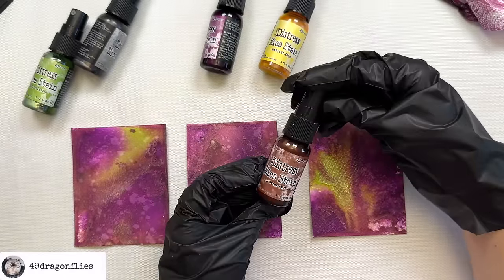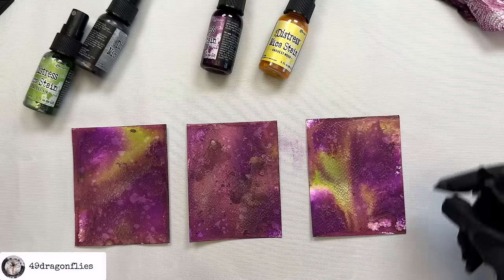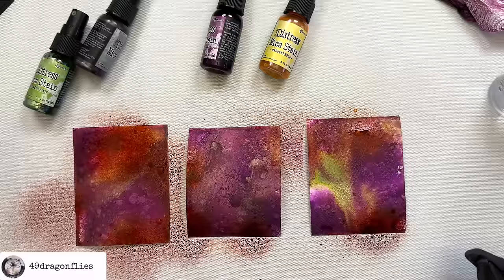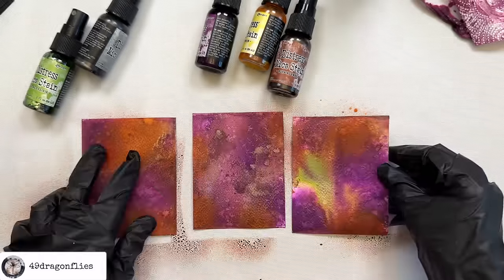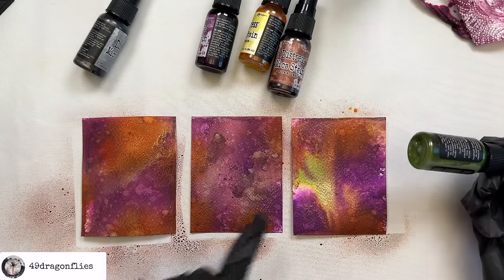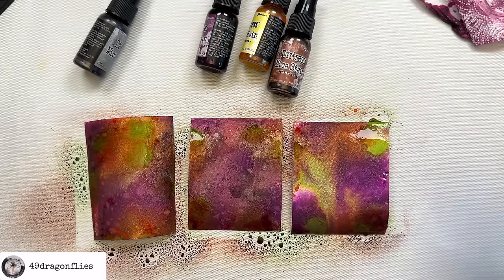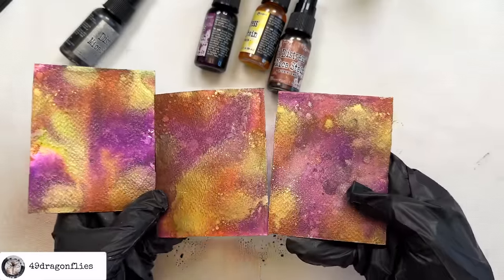I think I want some Burning Ember — it's a beautiful copper tone. I'll concentrate on the edges since that's what we'll be seeing in the end, add a little bit of water around the edges, and then just dry them as they are. Wow, these look absolutely amazing — I am in awe! I want a little bit more green showing on the edges as well, so I'll add a little bit of water there too. Look at these results — just absolutely amazing.